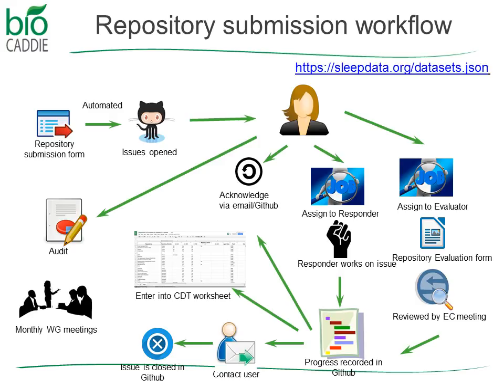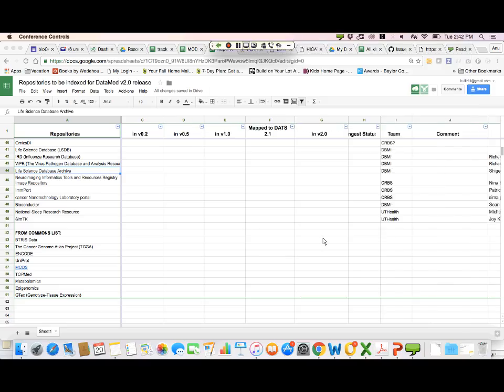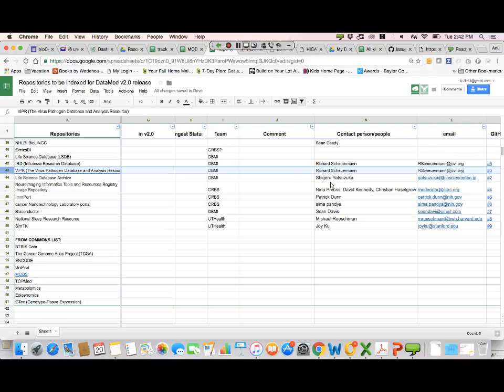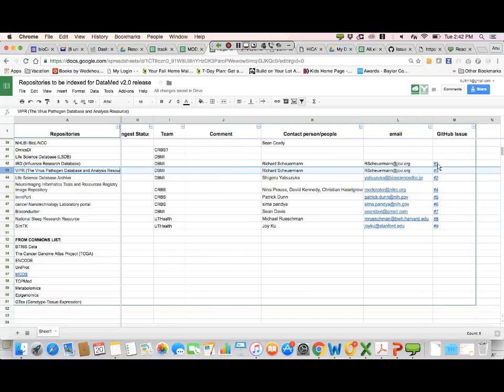One of the things that came up is that whatever repository submission forms come into GitHub via the form submission on the website has to be entered into the CDT worksheet. So I did it for the current ones that are there. All I did was go in there, and you can see here these are all the repositories that came via the repository submission form, and I just linked each to the GitHub issue here.